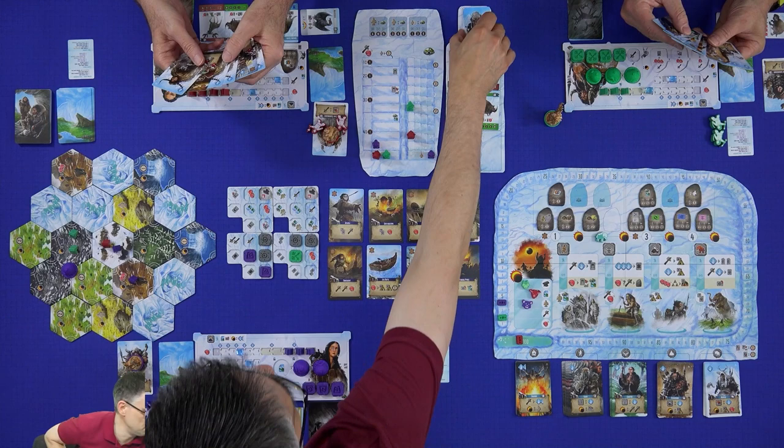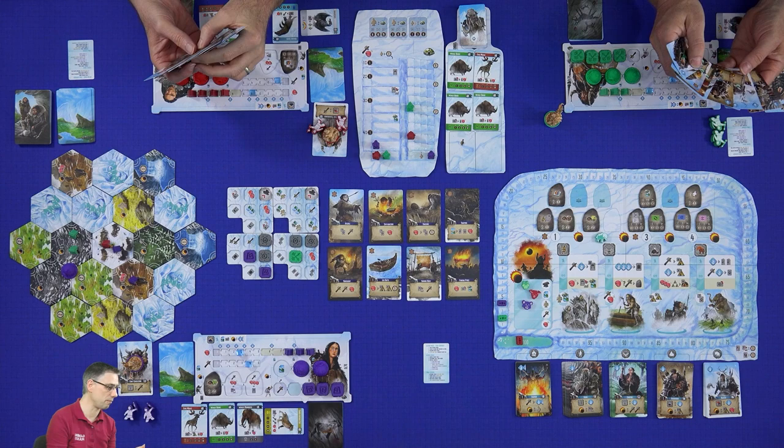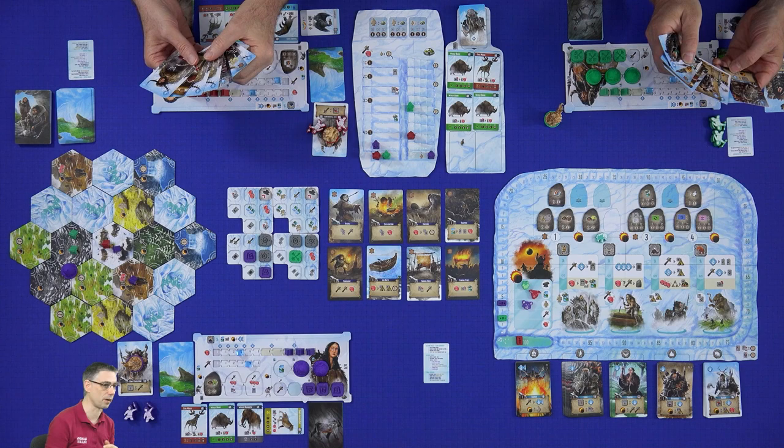Just to make sure. In terms of how many different types of animals there are, there's 5 different types of animals, of which there's 10 of each. And then there's 2 types of animals, of which there's 5 of each. So it's a 60-card deck, the animal deck.